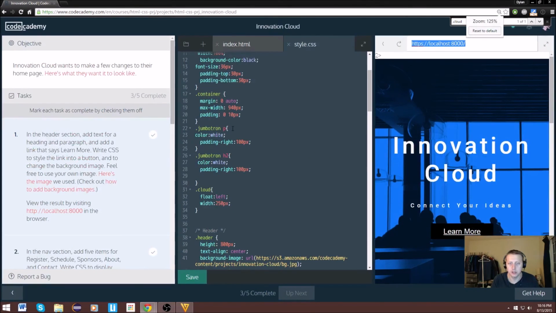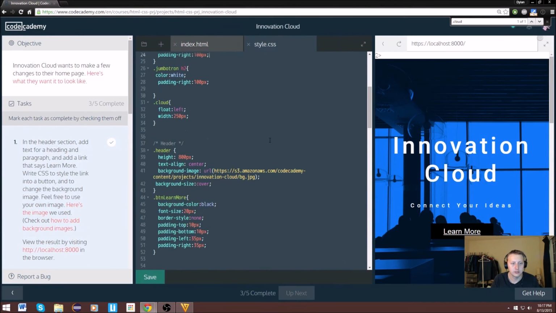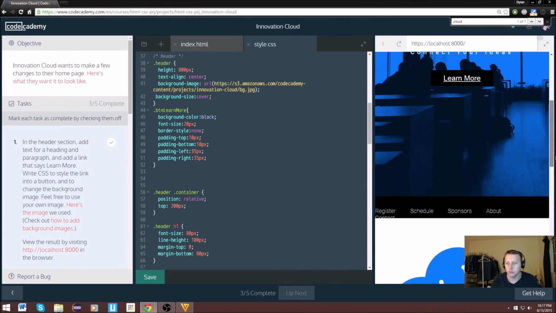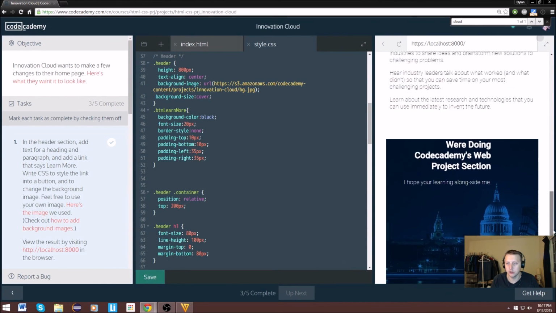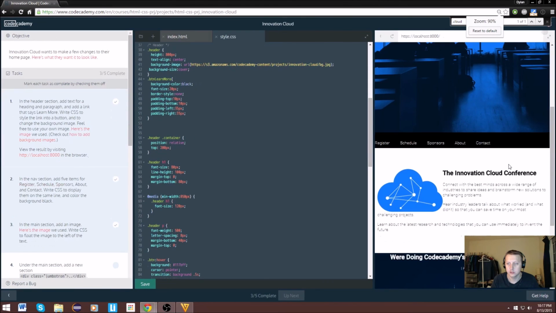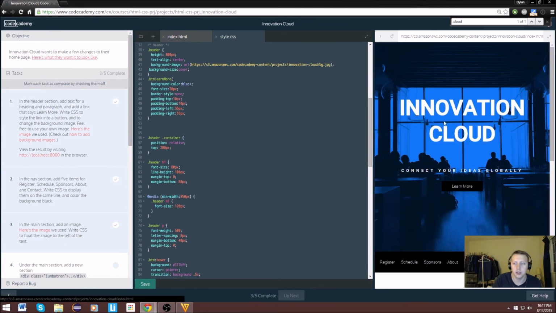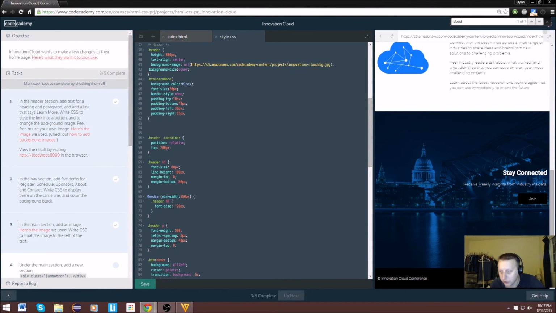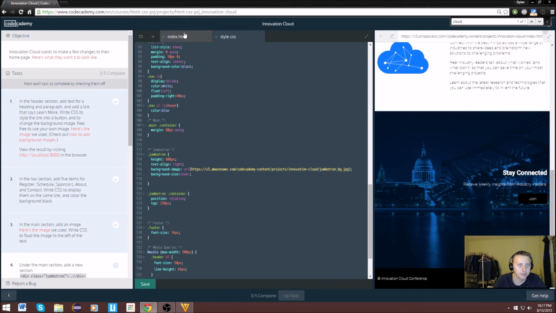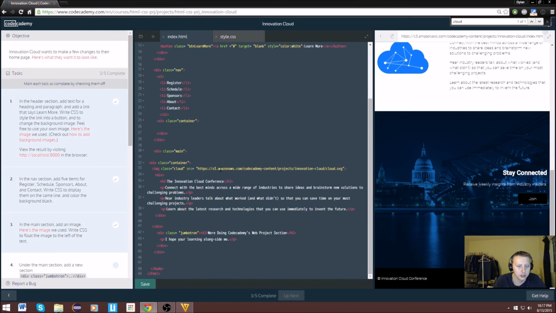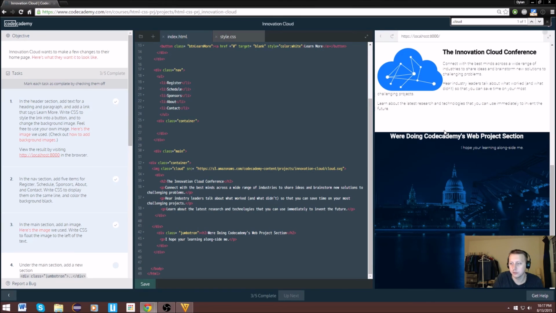So let's zoom back in here. And what do we need to do? So this is looking pretty good. So let's take a look at what we want it to look like. So we want it to be centered. It's not. So how do we fix that? Well, there's a couple things we can do. For one, let's take a look at it quick.